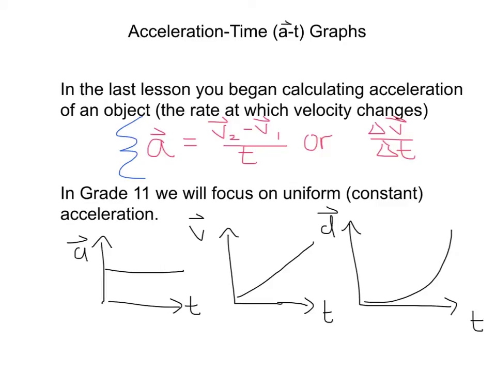So we're going to use mostly constant acceleration in grade 11. What you're seeing here is a horizontal line on your acceleration time graph. So that tells you it's constant, right? It has a constant slope. When you have motion that looks like that, it means you get a diagonal line on your velocity time graph, and then you get a curved line on your position time graph because the velocity is changing. And in this case, we're going from something close to 0 down here to a higher positive number. So the slope of my d-t goes from something close to 0 to a positive number as it changes.